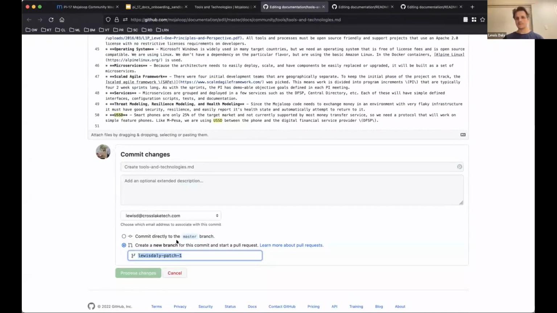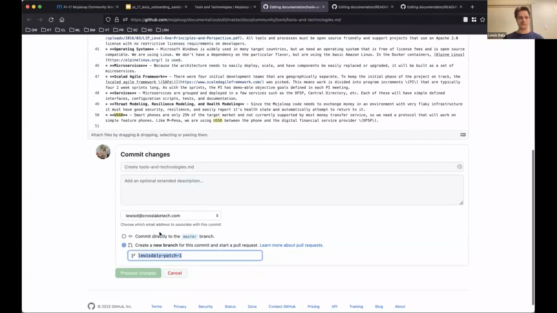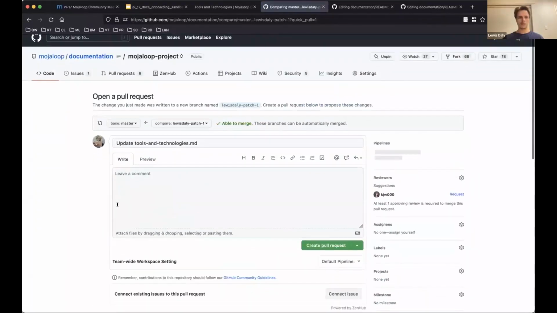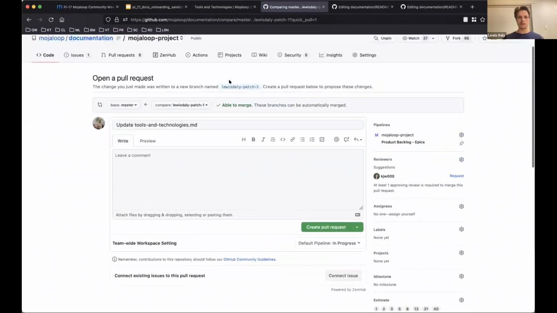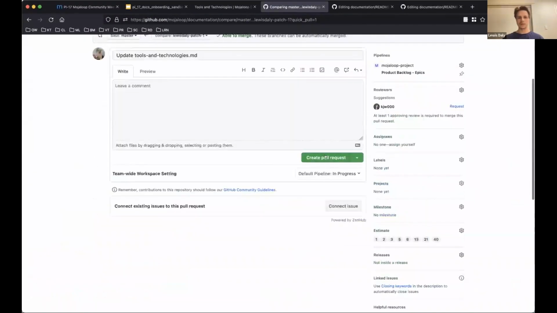Oh, I see. So branch and commit. Yep. This will fail unless you're an administrator, which I am, of course. But then it'll let you make a new branch and propose. So if I wanted to change USSD to USSB, propose the changes, and then you'll see it will automatically make a patch, and then it will have the pull request here, which I can then create, which I won't because it's not a very good change.